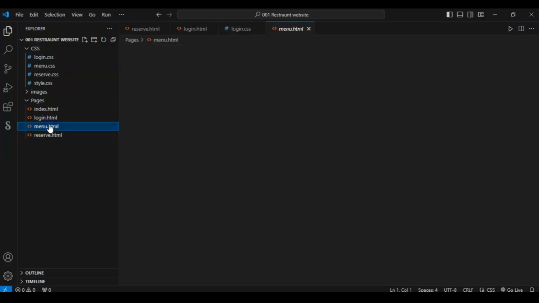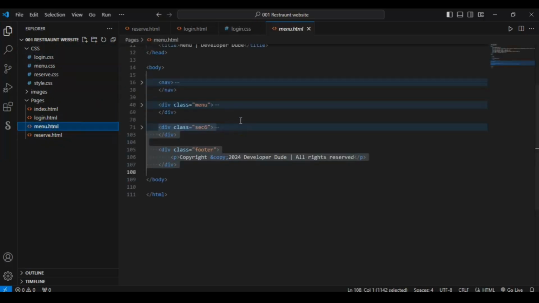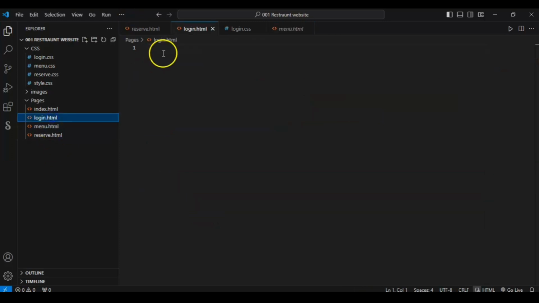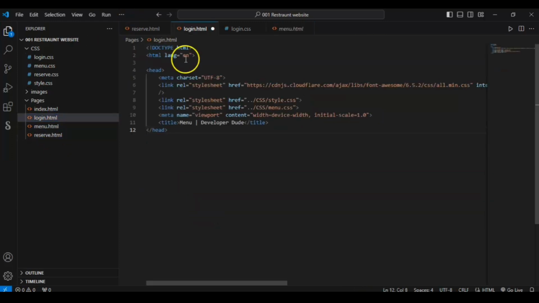So what I told you to copy and paste, just copy with Control C and paste it here in login.html. Just change the CSS file, this one, to login.css. Okay, the title to login. Okay, save it.